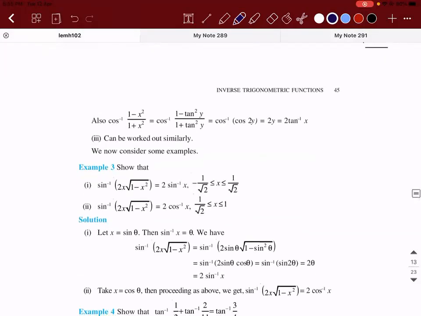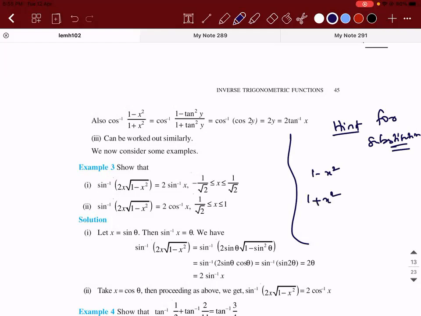The chapter is simple. The only thing is you need to master which value is to be substituted at a point. So I'll give you a hint. If you follow these techniques, you can solve any kind of problem. This is the hint for substitution. First, wherever you see 1 minus x square, you will find these kinds of patterns: 1 minus x square, 1 plus x square, or x square minus 1. This is one set. So wherever you find 1 minus x square, what will you substitute for x?